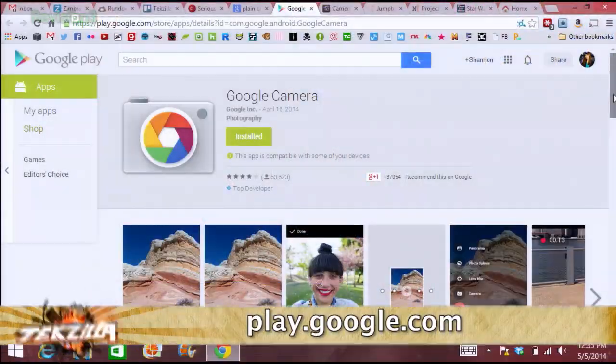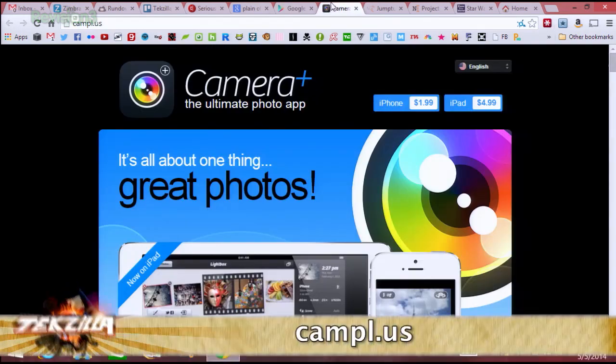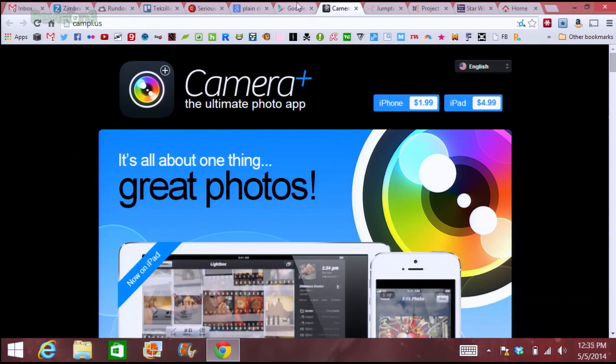Also, another thing you can try is number three, try a third-party photo app. There's plenty of them out there, especially on Android. Our producer, Michael, loves the new Google Camera app. You can download it for free over at Google Play Store. And on iOS, there's also Camera Plus. It's super fast and it offers a ton of features to play with. There are literally dozens and dozens of options. There's probably hundreds now. So just try a few. See which one's your favorite.